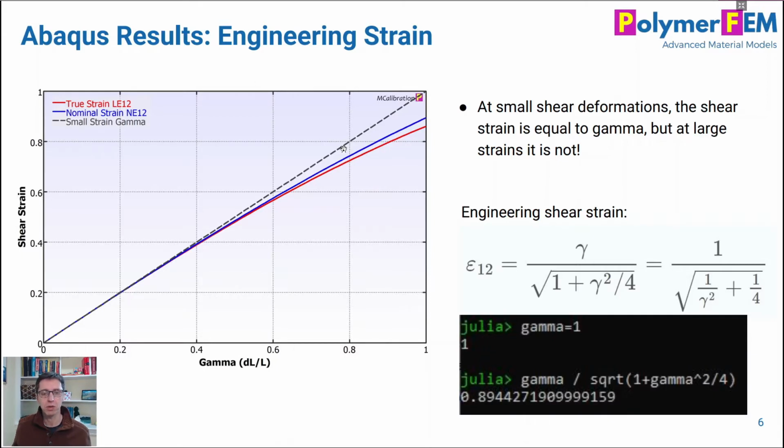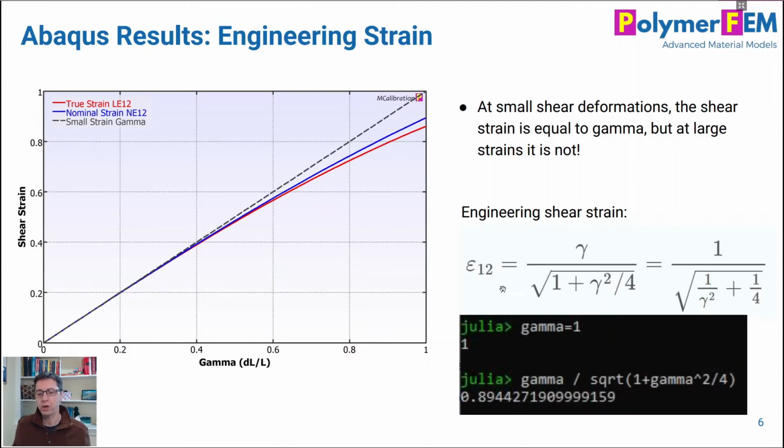And that's important to think about. You can't get away with gamma typically if the strains are finite. So I would certainly recommend that you convert gamma to the engineering shear strain. So how would you do that? Well, it's very easy to go through. It's given on the blog post that I talked about a minute ago.